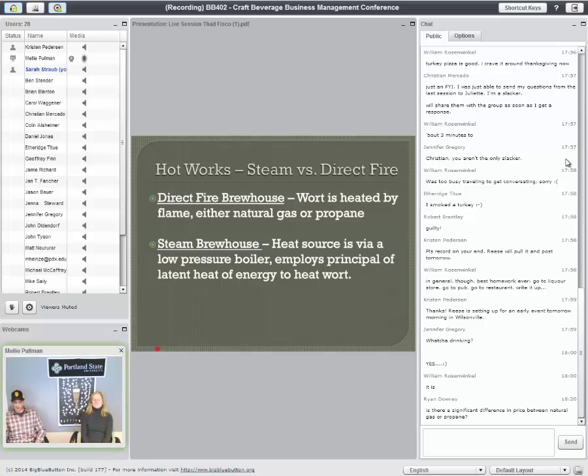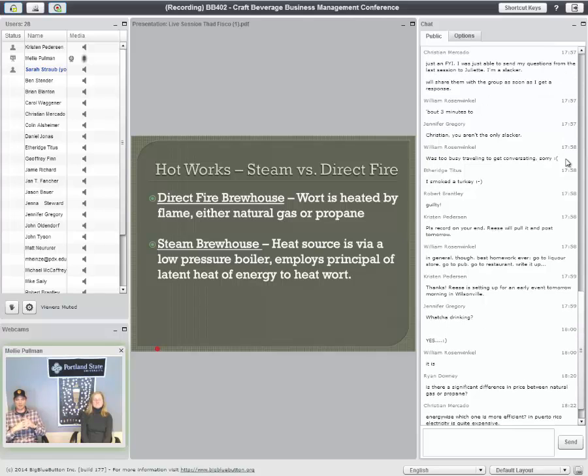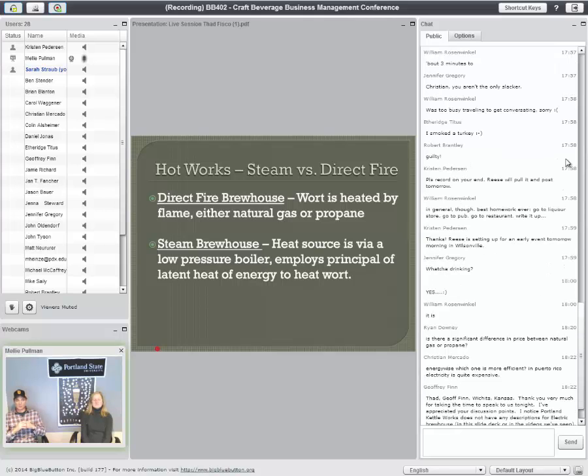But when it releases that steam and turns it back into water, it puts all of that latent energy right back into your wort. So it's a really effective heating process. One steam boiler will run both the hot liquor tank and the boil kettle in your brew house. It's a quick turnaround, it's efficient, and it is a more gentle boil on your beer. So a lot of the large breweries that make lagers are all steam driven. I would say about 60 or 70% of the breweries that we sell, maybe even more than that, are steam brew houses, just because of the efficiency, and the brewers who are buying them really like the boil that they get out of that system.